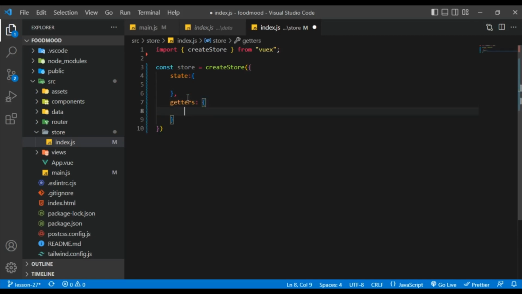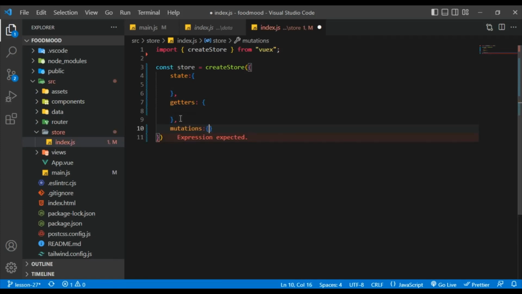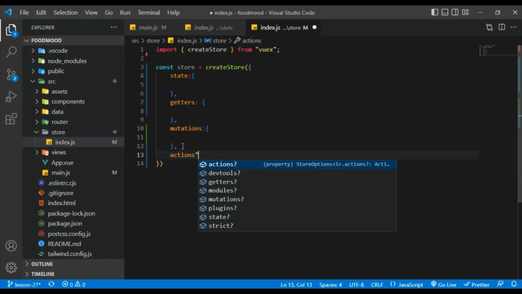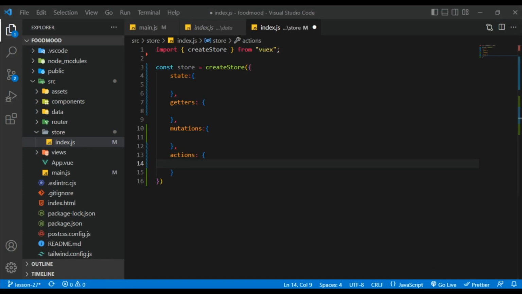After that we can have our mutations. And the last thing is we can have our actions. All right, so we have these four things which we need.